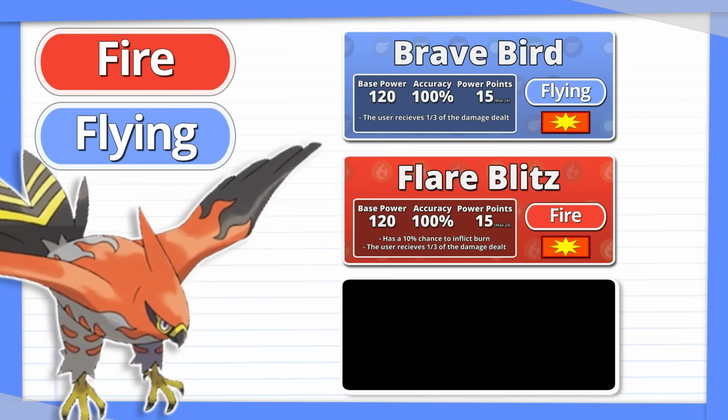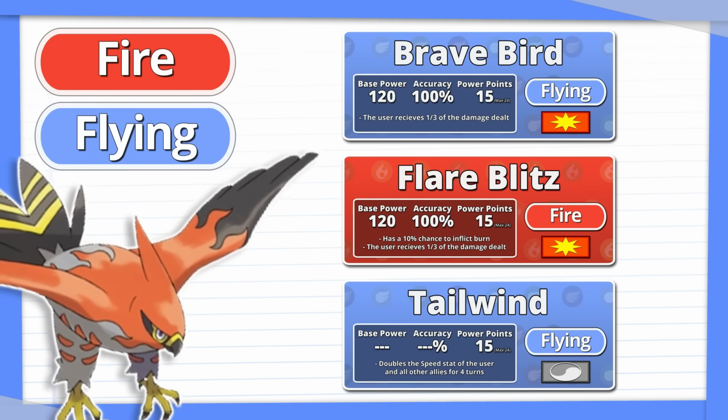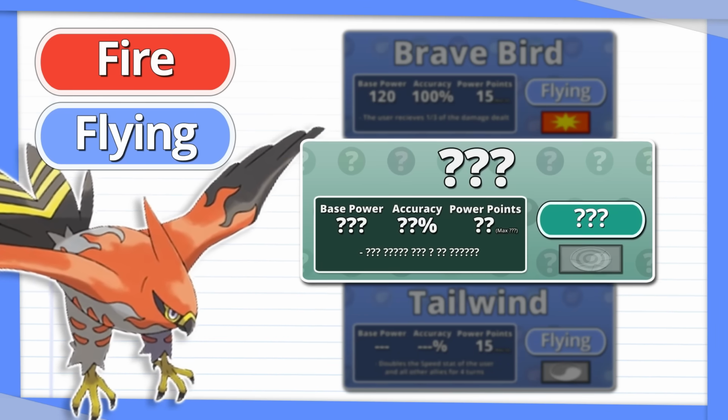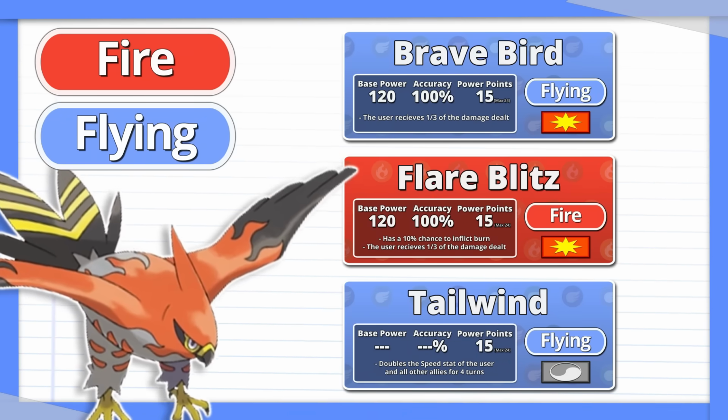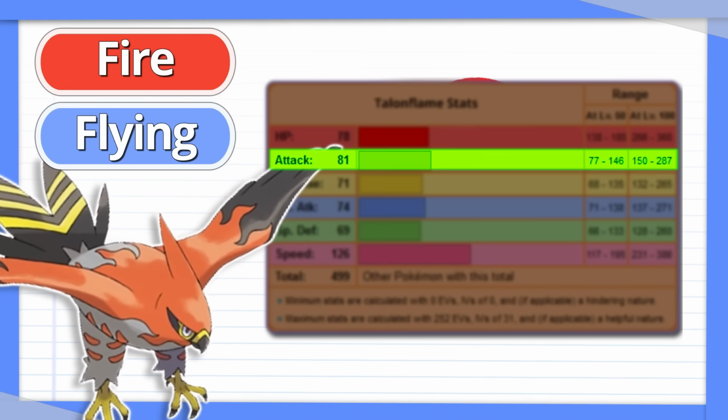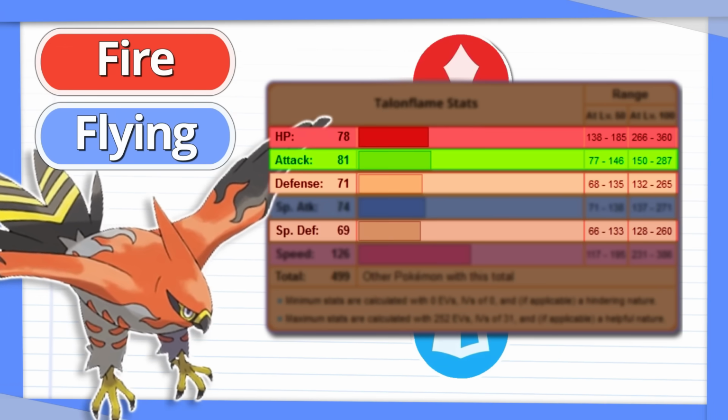Almost every Talonflame you run into is going to run Brave Bird, Flare Blitz for damage, and Tailwind because it's just such a good move and so useful to support the team. But the last move really depends on your Terra type. You might expect that the best Terra type here might be an offensive one, since Talonflame's attack is at least a little better than its defenses, right?